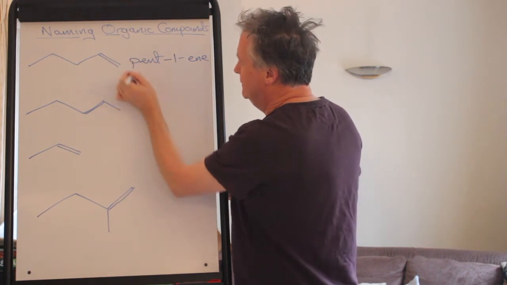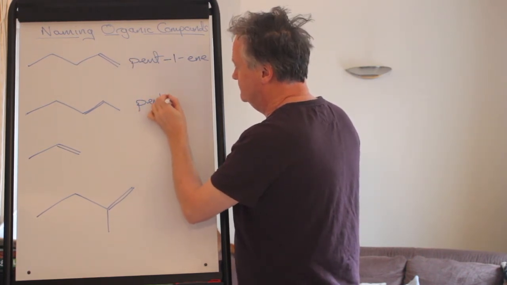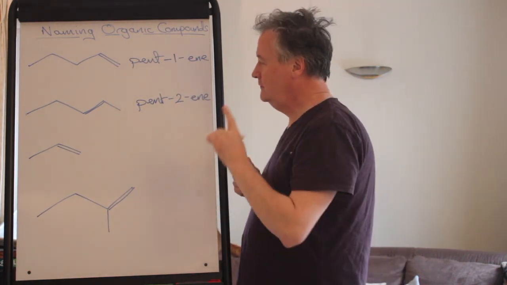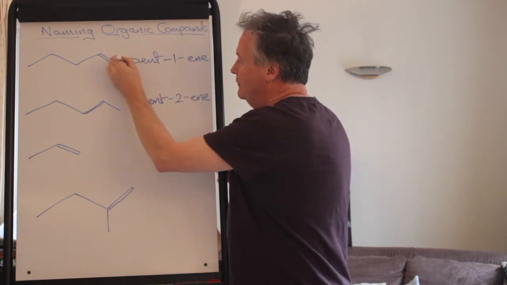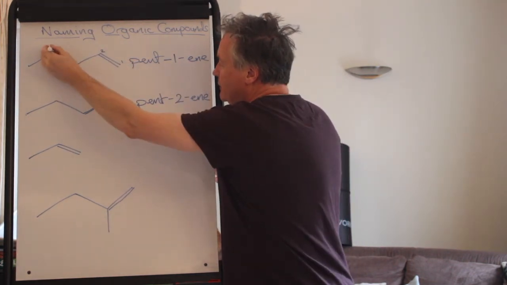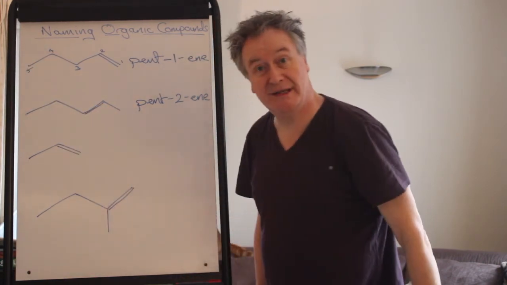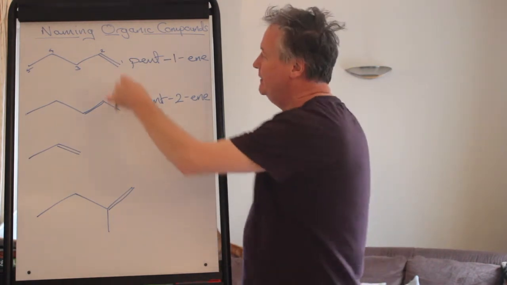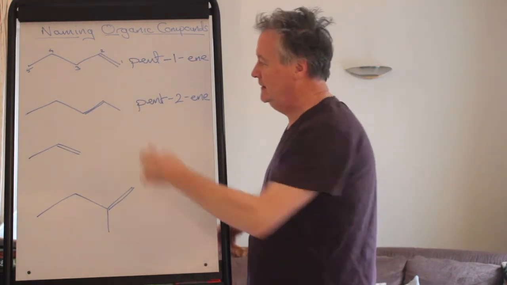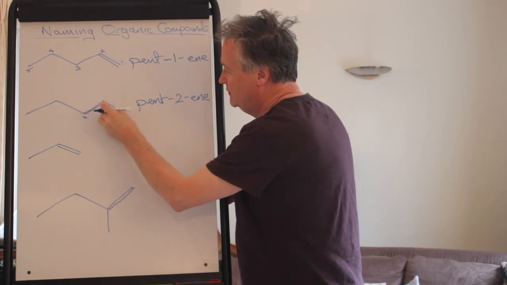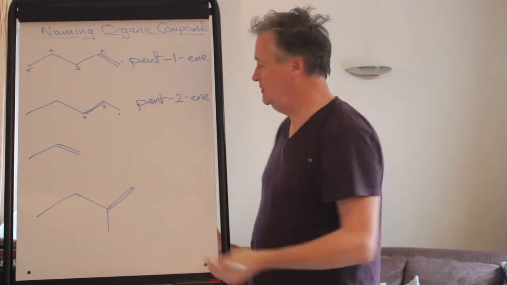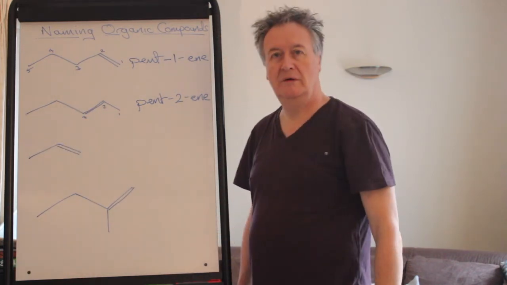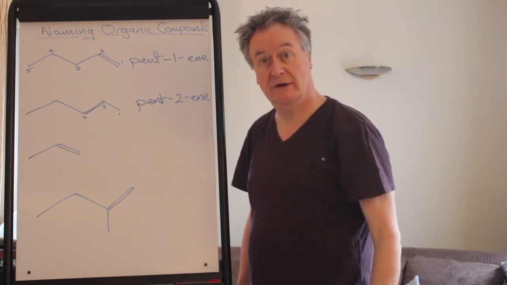This one here is pent-2-ene. That's because 1, 2, 3. If you number the hydrogen, no, don't number the hydrogen, you number the carbons. The double bond starts on carbon 1, so it gets a 1. I know it goes to number 2, but it isn't 2 because this is 1, 2, 3. So it goes between 2 and 3, so you give it the lowest number, which is 2, so it's pent-2-ene. We don't number it from the other end because it would be 4. And we had a rule about not going for the higher of the two, you want the lower of the two.